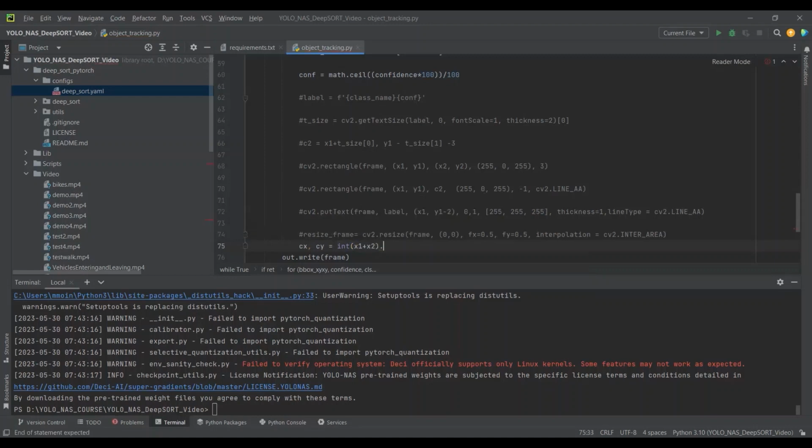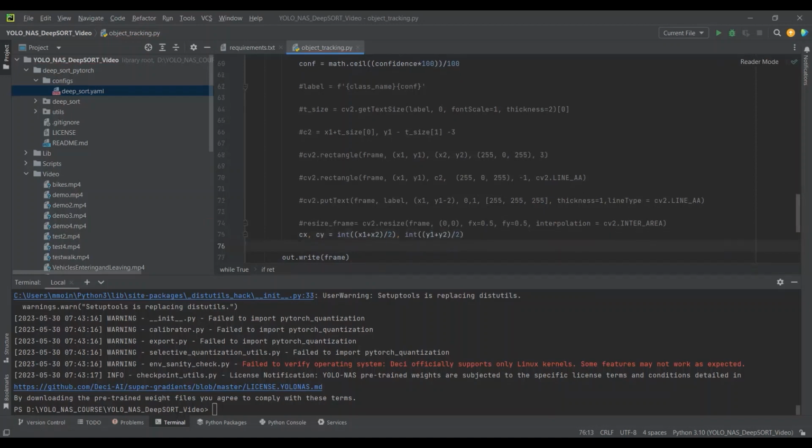Here we are calculating the center coordinates of the bounding box. Now we will be calculating the bounding box width and height as well.